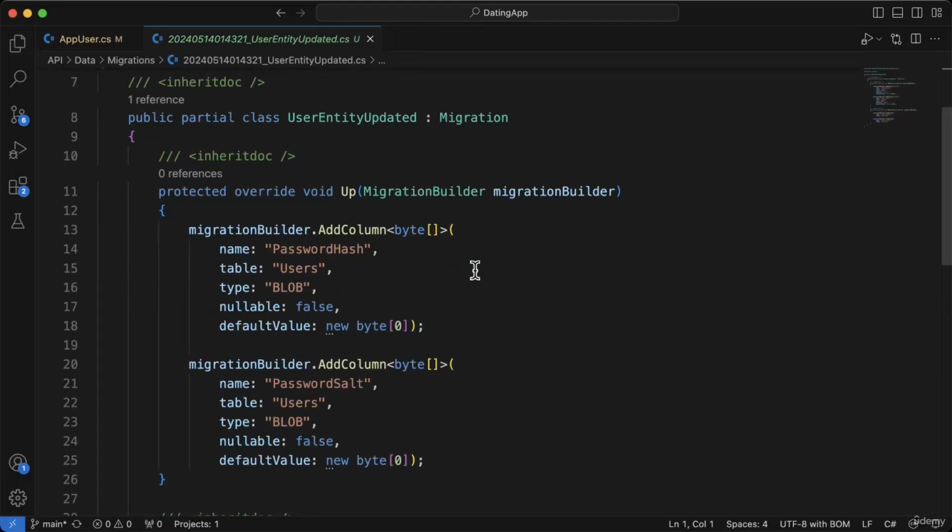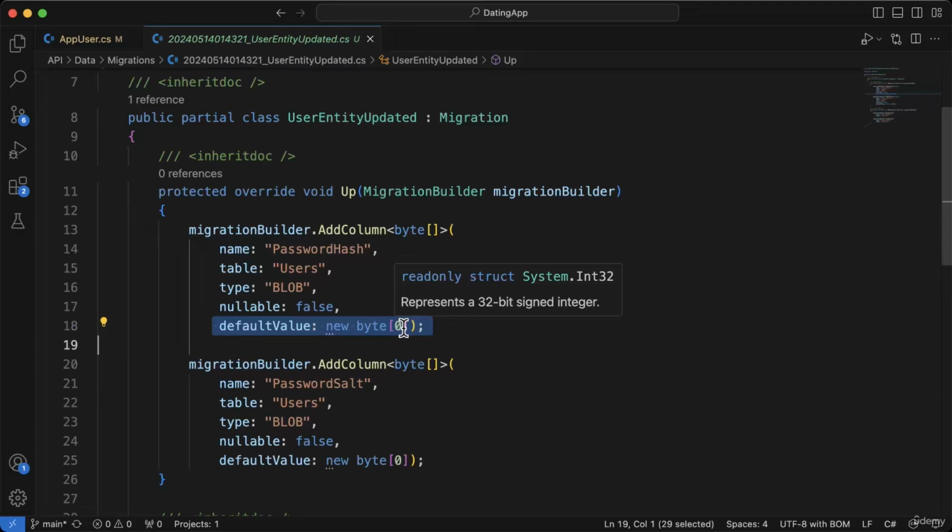Now, this is going to just create 2 additional columns in our database. One for the password hash, one for the password salt. In SQLite world, this is stored as a blob. And that's fine. It's not our job to worry about the database and what it needs. That's Entity Framework's job. And even though we've called it a byte array, this is how it's stored in our database. And we'll let Entity Framework do the translation that we need between our C# code and what the database requires. Now, it is given a default value of a new byte array.